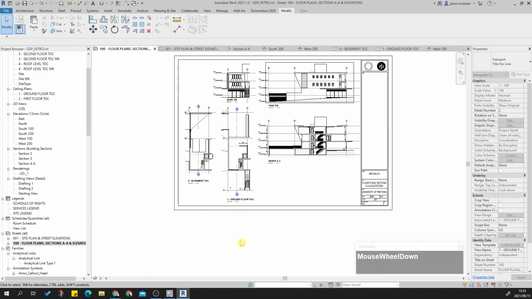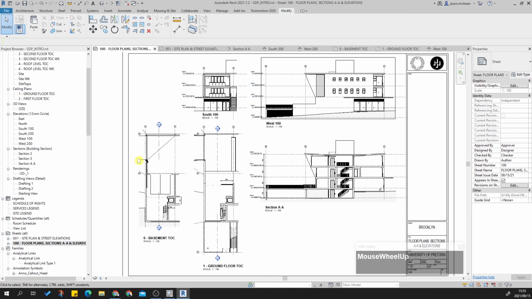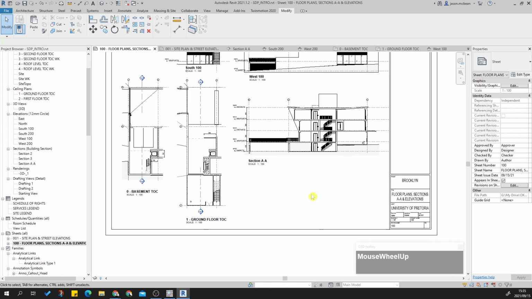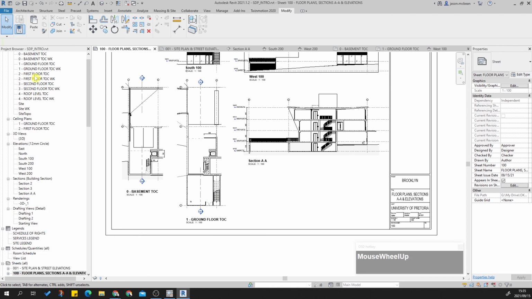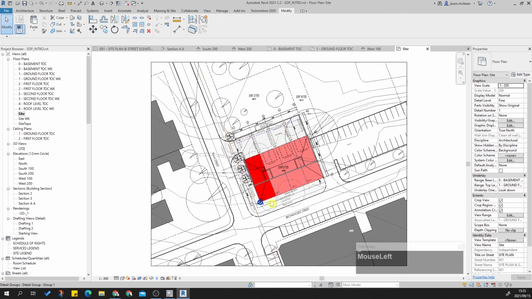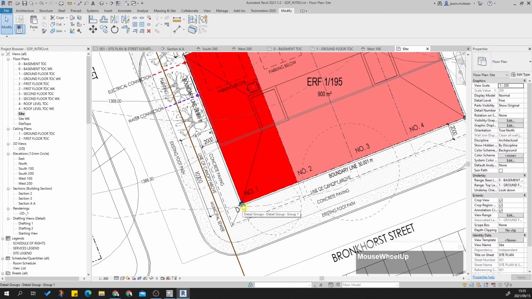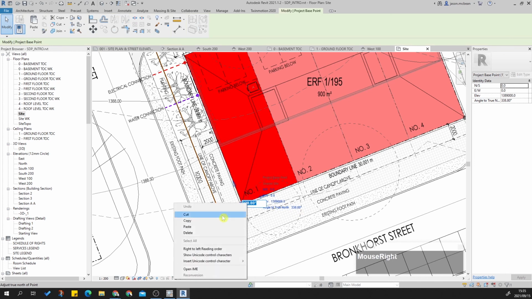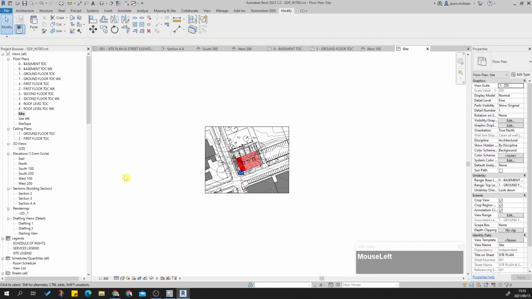And the last thing we need to do, this is very, very important, we need to move our section marker onto this view. Okay, so here we're going to go to our site plan view. You can go to site working, but if you click on the project base point, tab until you get to the project base point, you'll need this angle, so you'll need to rotate that north point by that. So copy that rotation. Okay, go to your sheet.